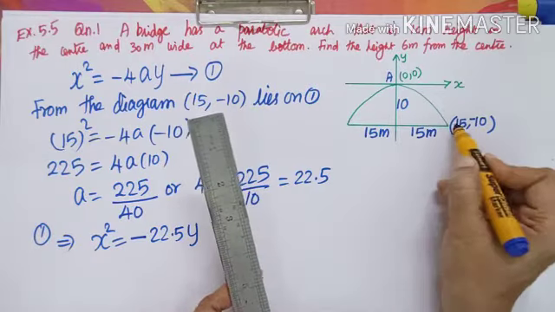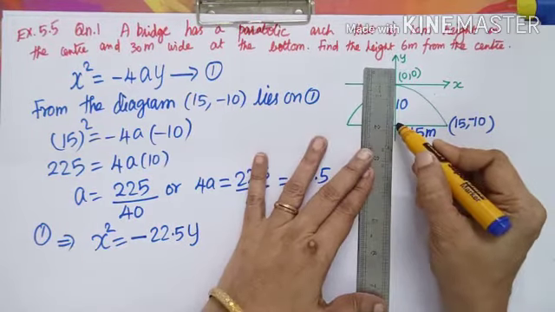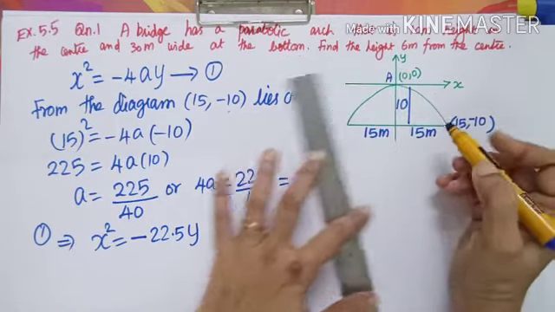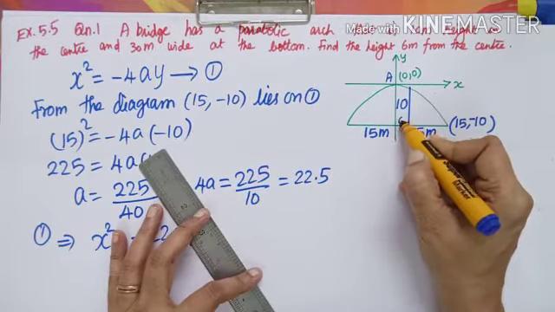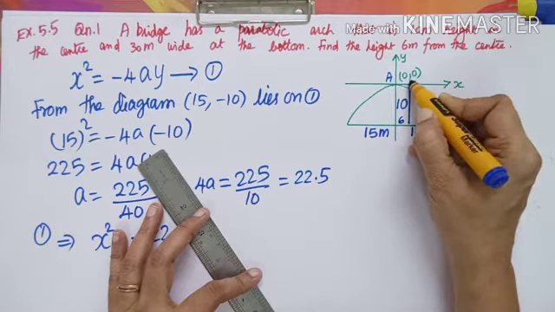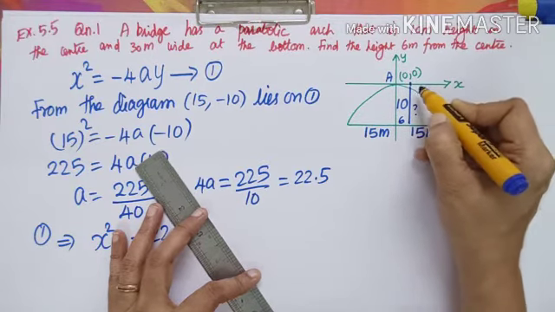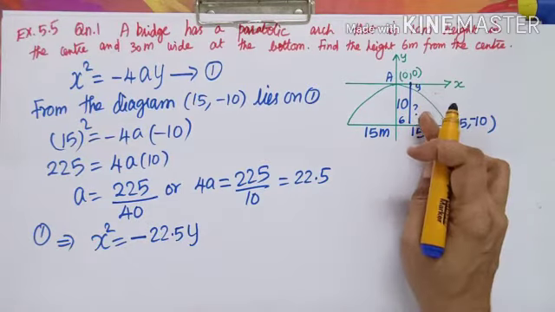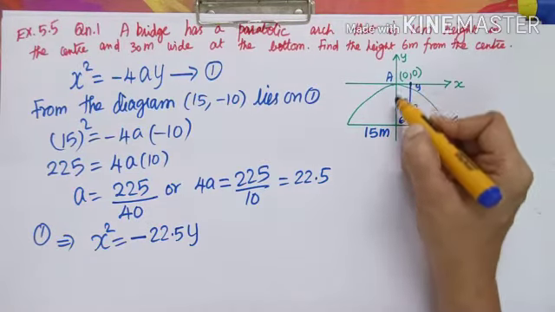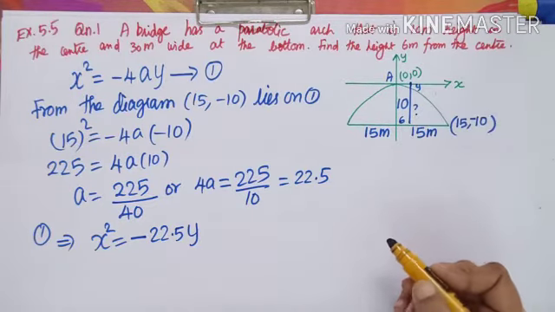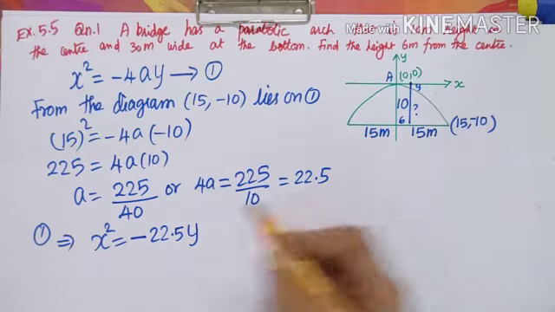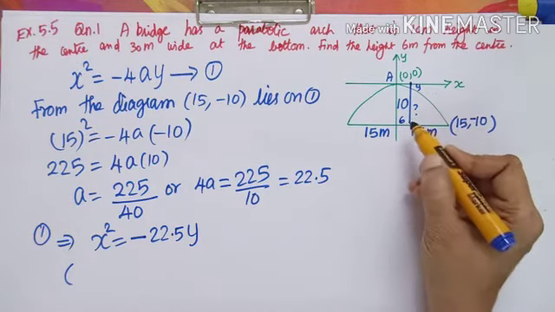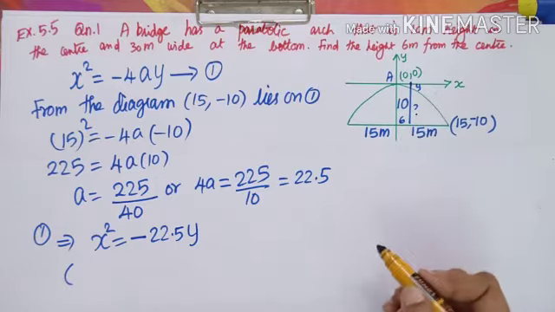So this is totally 15. From the center, 6 meters. So this is my question. 6 meters from the center, what is the height of it? Now we can find only the small height. So what is this question mark? It is the total height minus this value. Well, let us write down: 10 is the total height. My required height is 10 minus y.